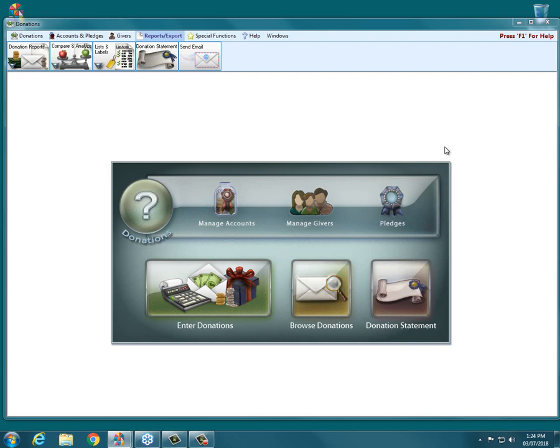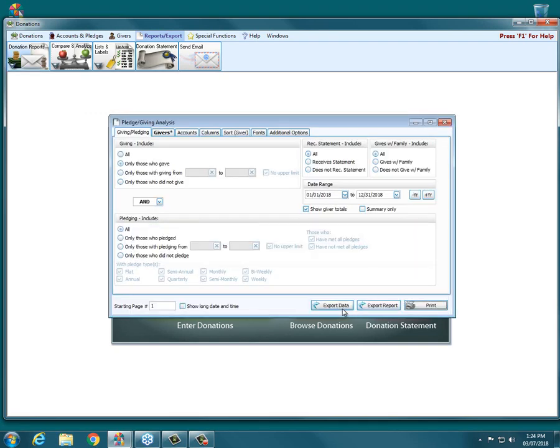Barb is asking if there's a way to print or export the givers for this year. Absolutely. You can export almost all of the reports to Excel. We'll pull up the pledge giving analysis. Here in that one, you have export data versus export report. The export data will be a raw data file without any formatting.